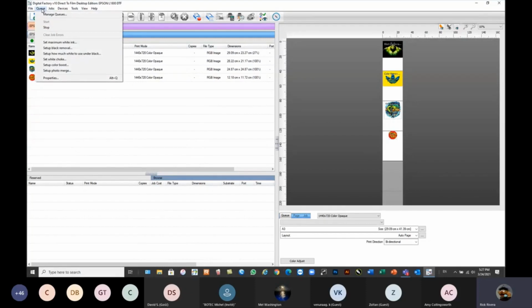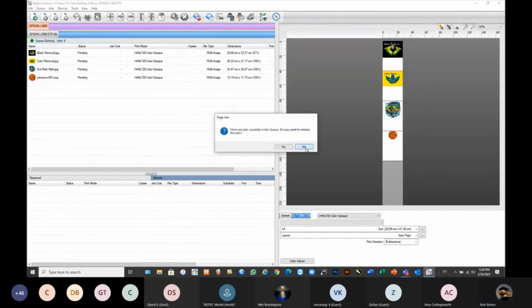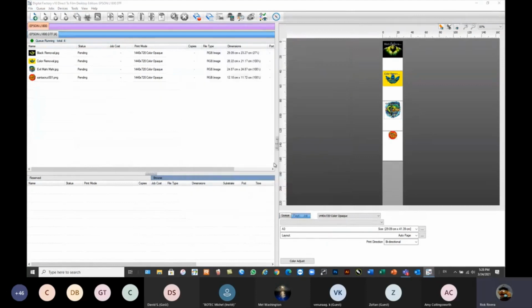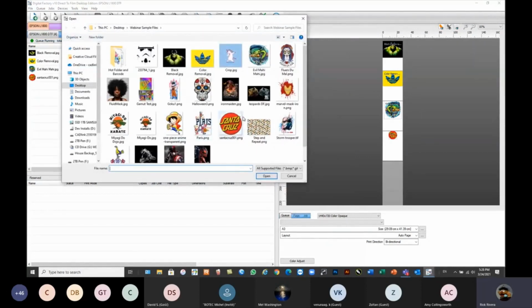Okay, now under the Q menu, we do have a way that you can calibrate the amount of white ink that you're using. This allows you to save on ink cost, okay? And the tool we have is what we call set max white ink, okay? So in the set max white ink, I can go in here, specify an image, and I'll use one of these PNGs.